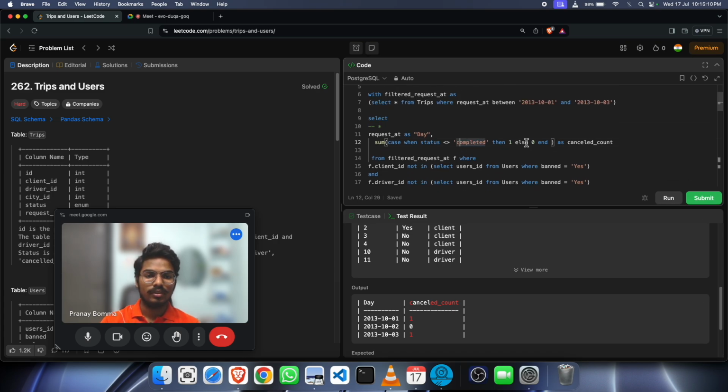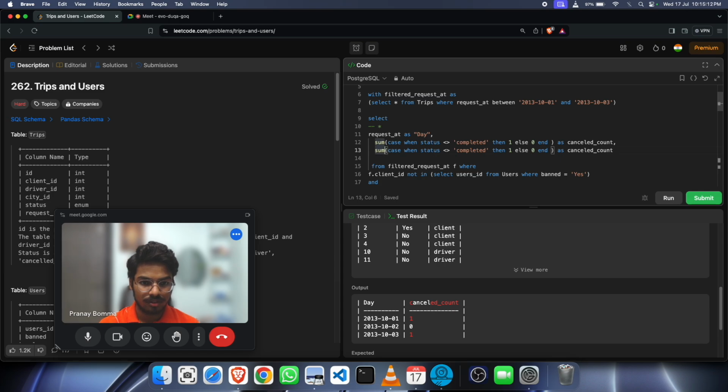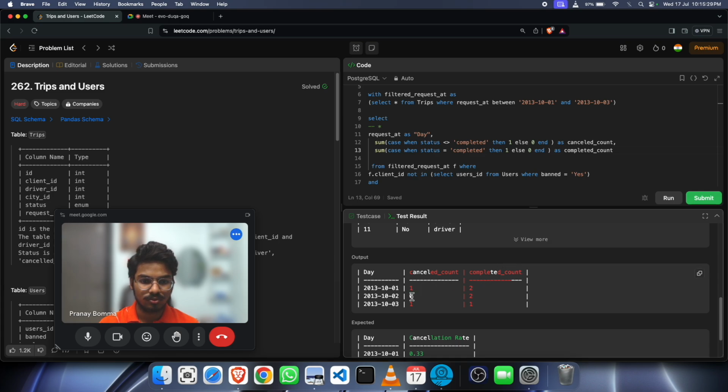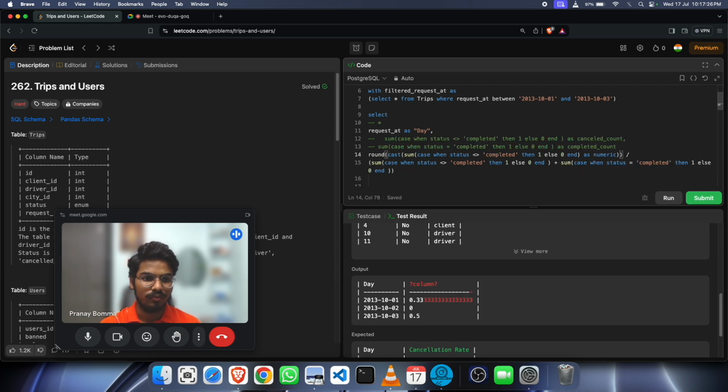Now let's see the one which is completed. Completed count. Yeah, so now we can see 1 2 0 2 1 1. Since we have these two values in hand, let's simply do the division and some formatting to match the output. Okay, we have to round not only the numerator, the whole expression.